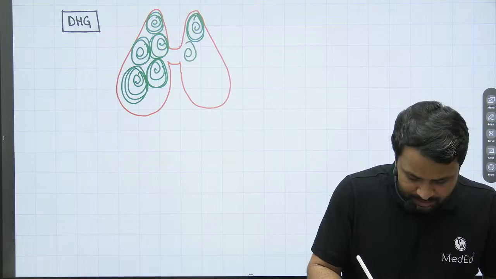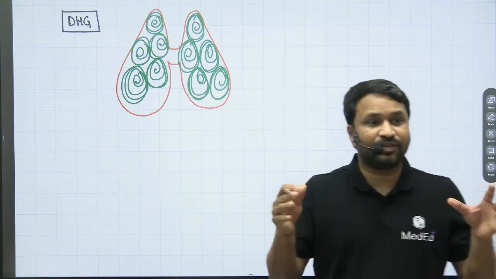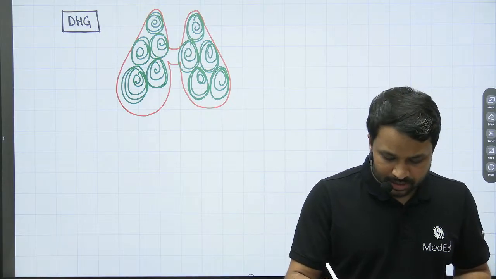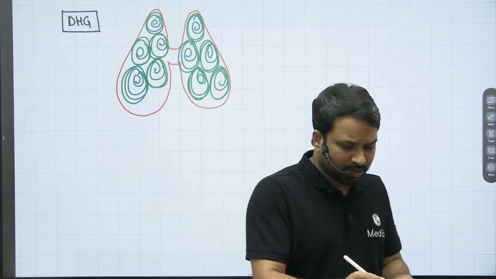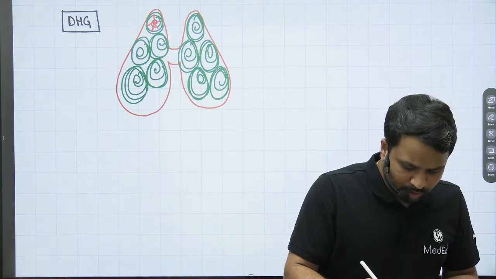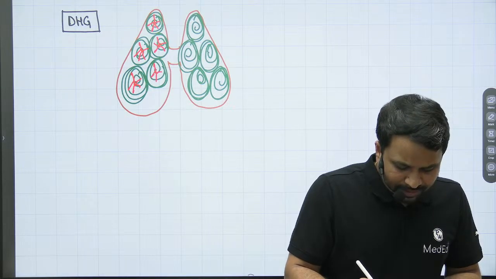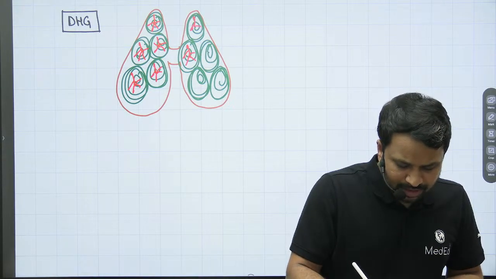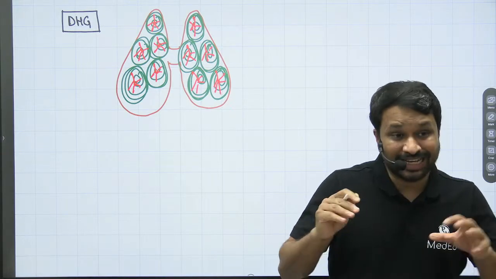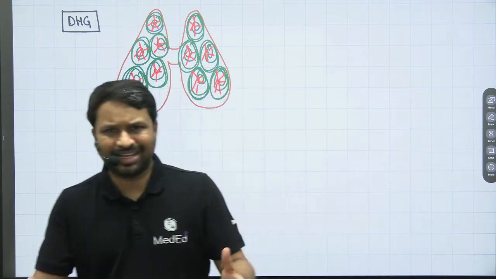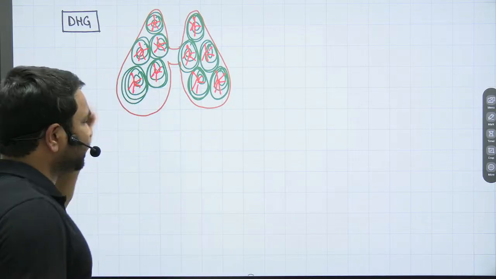Now as in diffuse hyperplastic goiter, there will be hyperplasia occurring. Whenever there is hyperplasia, obviously it will require more blood supply, because new cells are formed and new cells require blood supply. So hence there will be a lot of vascularity that you will see at this point also. These follicles which have proliferated would have the vascularity. You will see vascularity is more common in toxic swellings, but here also in goiters, because of hyperplasia, the blood supply is increased compared to the normal one. Any hyperplasia, new cells require nutrition, and that nutrition is complemented by this blood supply.